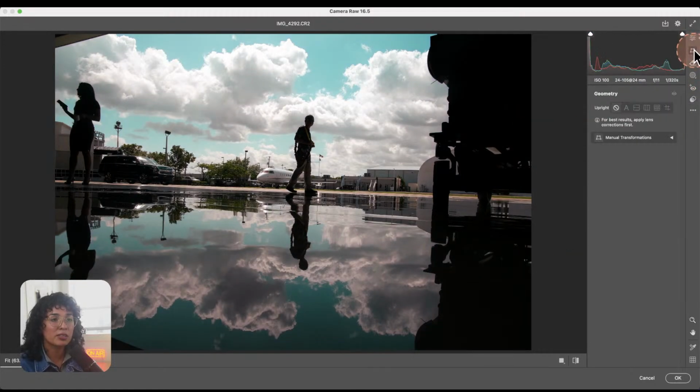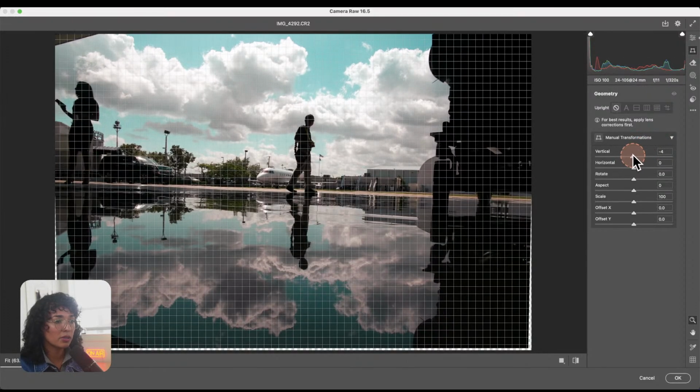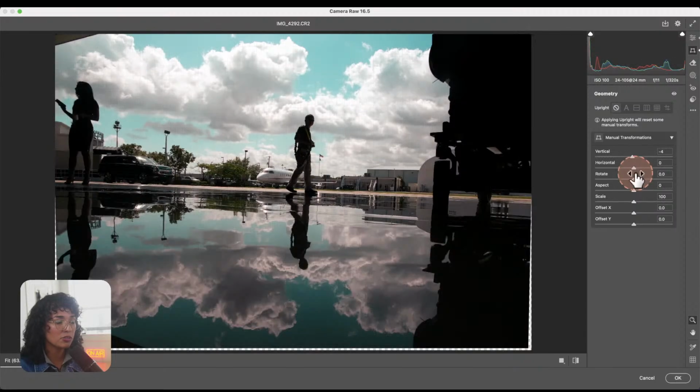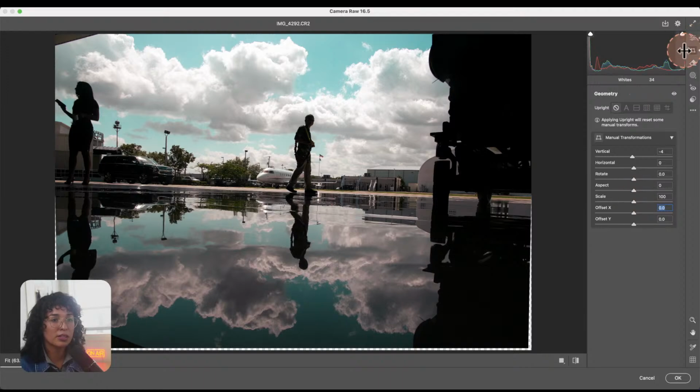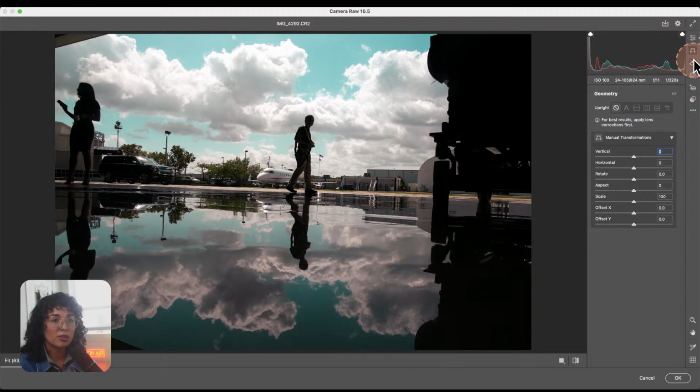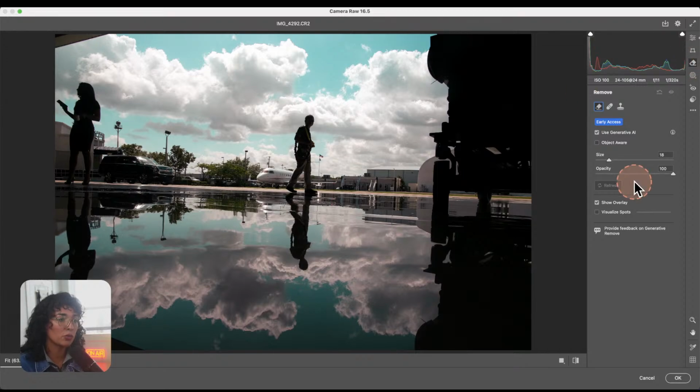And what I'm going to do is straighten this image first and foremost. Let's see here. All right, so I want to straighten this image. For best results, apply lens. Okay, so let's see if we can do a little bit of fixing on this image, just a tad. Offset this image. That looks fine, I think. Press enter, and then we're going to go back here. Actually, I kind of don't like that. All right, so forget the cropping part. Let's jump right into the removing part.